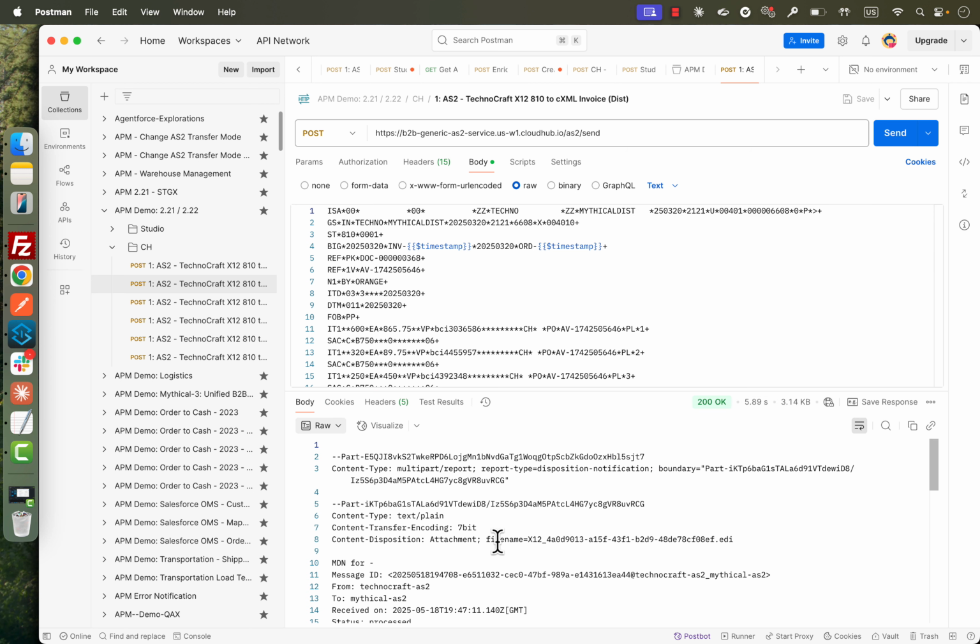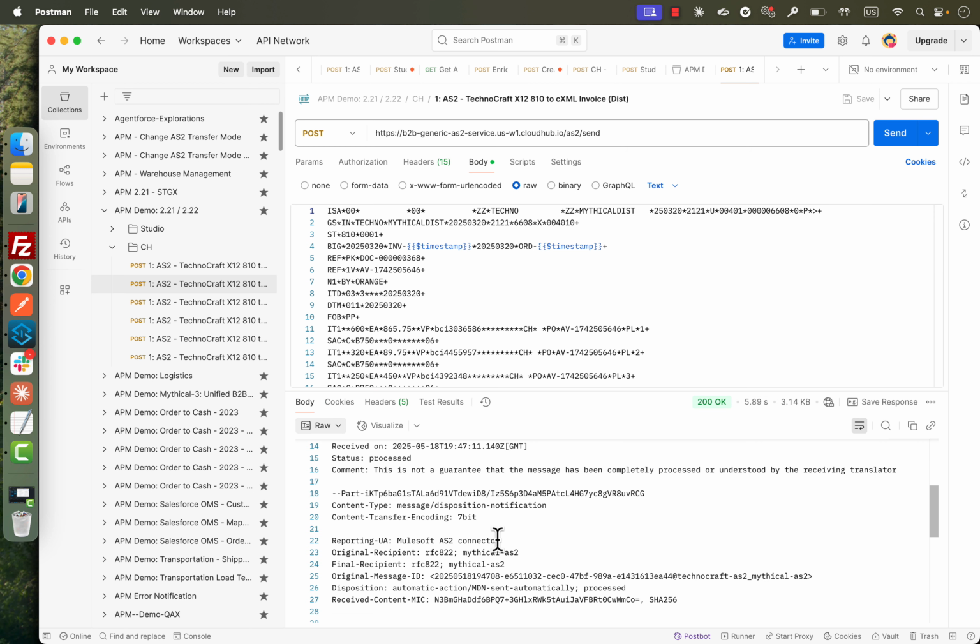Now we received a positive MDN, or message disposition notification, back from the Partner Manager's AS2 inbound endpoint application. And this also confirms that the basic authentication credential that we passed in on this request are now validated and authenticated through the API management policies enforced in the Partner Manager's AS2 inbound application. Let's now go to Partner Manager and see if that A10 message was processed successfully.